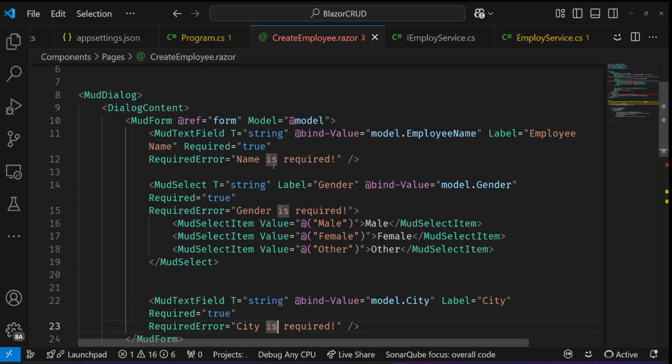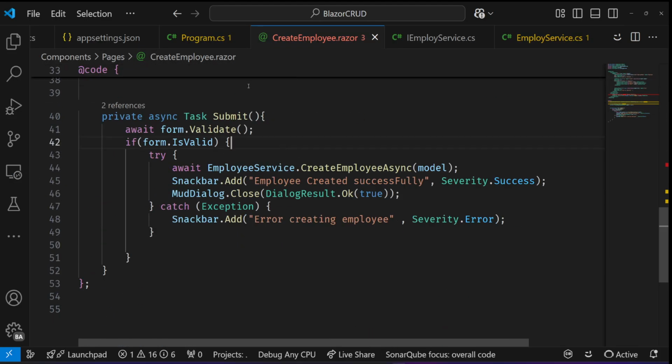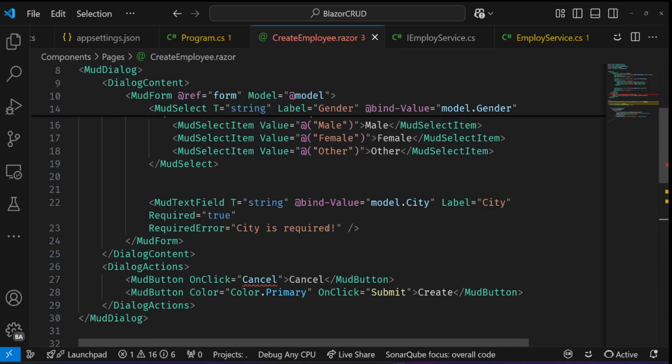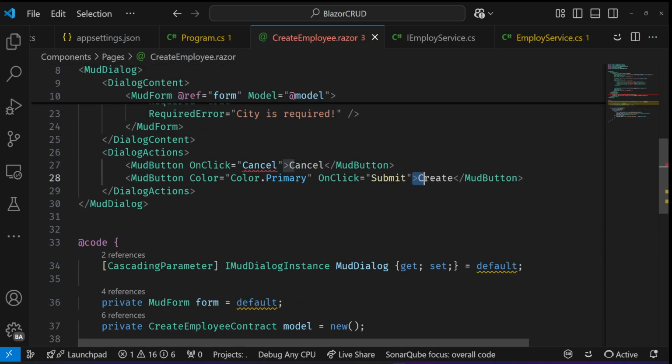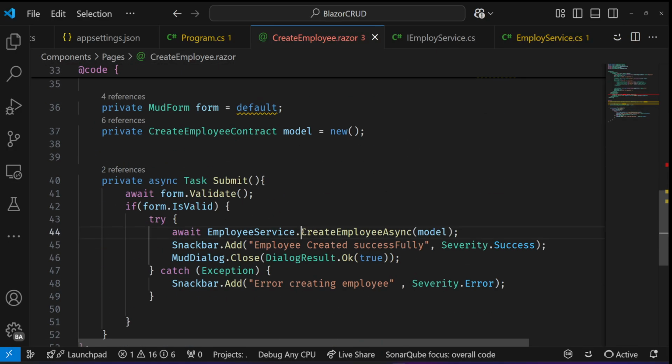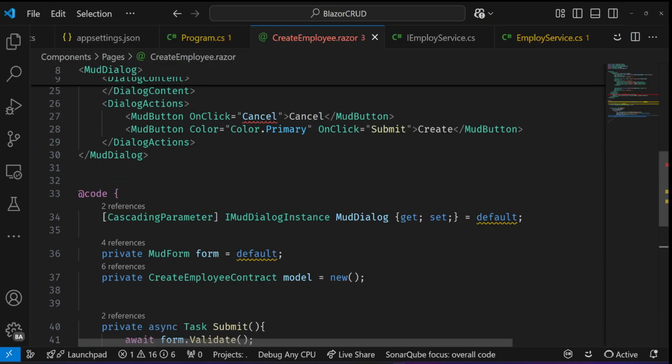We have not created a cancel, so now we have created everything. This submit is working, which we already have here. So when we hit create, we call this, and this will call create employee service async, which is already created. If everything is successful, we show some kind of toaster, and then we close it. If an error, we show an error toaster.